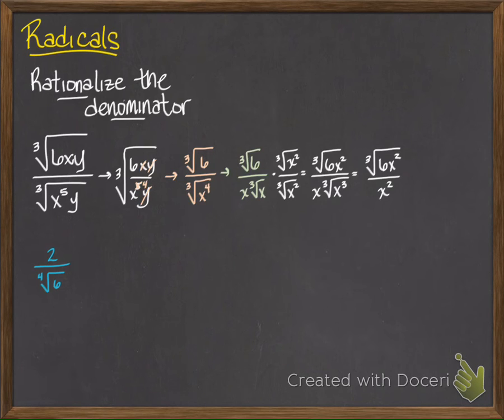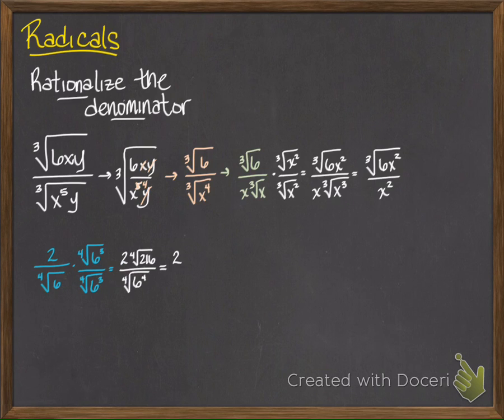Fourth root of 6. The perfect fourth that I'd be looking for is 6 to the fourth. Doesn't matter what that number is, we'll write it as 6 to the fourth. And to get there, 6 to the first times 6 cubed is what gets me 6 to the fourth, so I multiply by the fourth root of 6 to the third over the fourth root of 6 to the third. I multiply by 1. I'm just very picky about the way I make 1 look.